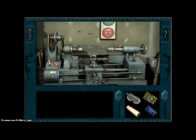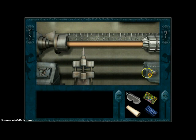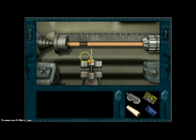All right, so what you want to do is turn on the lathe, insert your wooden dowel, and here we go. Okay, so this is where you start cutting. What you want to do is set this part to the highest setting, turn it on. Well, that took forever. This is what I don't like about this part, it takes forever to cut one part, and you have to do it multiple times.